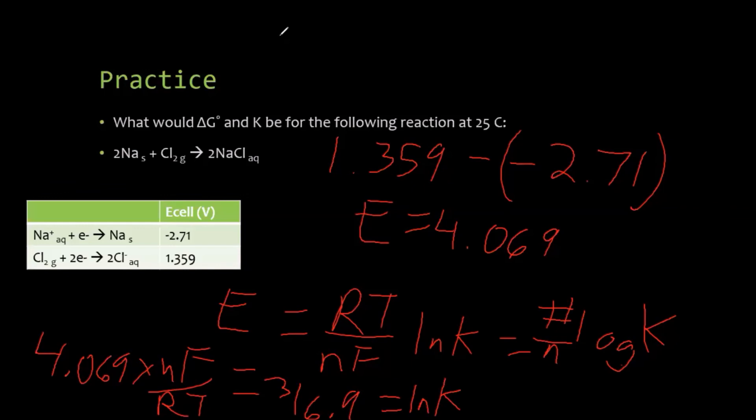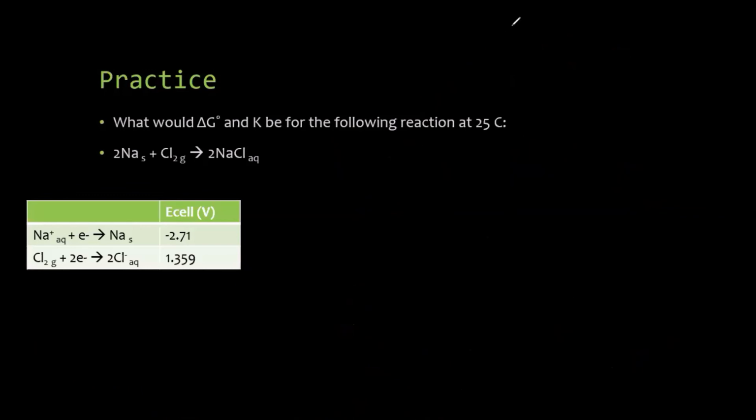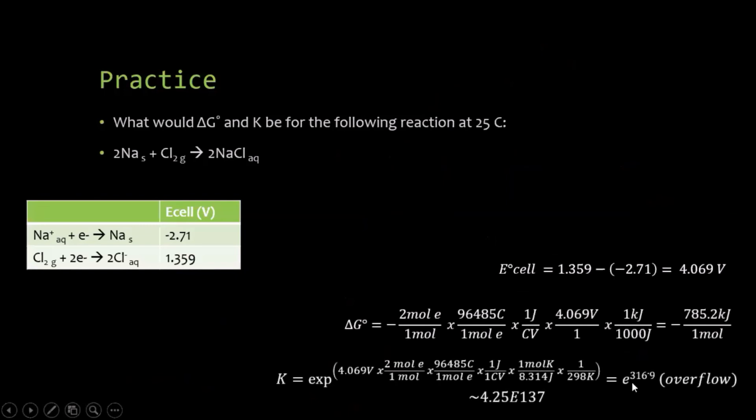Now that's okay if this is where you get stuck, because if you take the inverse natural log of this number, it breaks your calculator. It says error overflow, meaning this is such a big number that when you get to times 10 to the 99th, it stops. It cannot calculate this anymore, and it goes home and quits. There's a way to secretly calculate this, but I'm not going to bother to teach that because it's not super useful. But I've actually calculated for the sake of this problem that it's essentially 4.25 times 10 to the 137th.